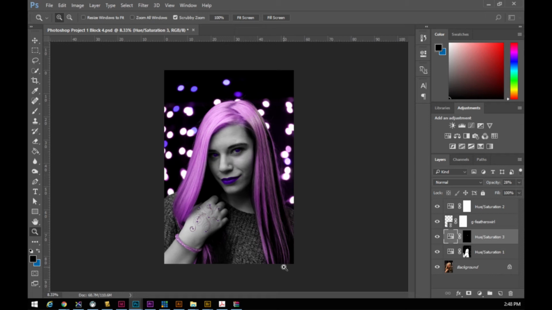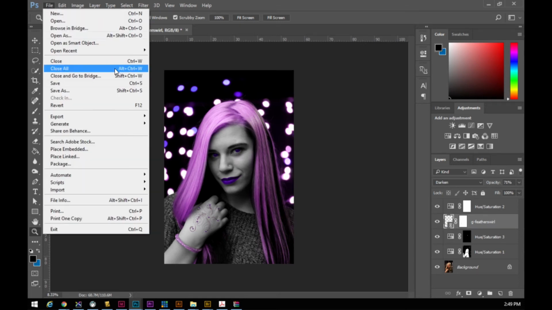Okay, so our final two steps are adding a bit of an overlay, or what would be considered a texture overlay. There's a few different ways to do this, and I'll show you some that don't work very good and some that do work reasonably well. So again, making sure we're underneath this top hue and saturation layer. This one has to stay on the top because it's the one giving us all of our color. We need to stay underneath that one.